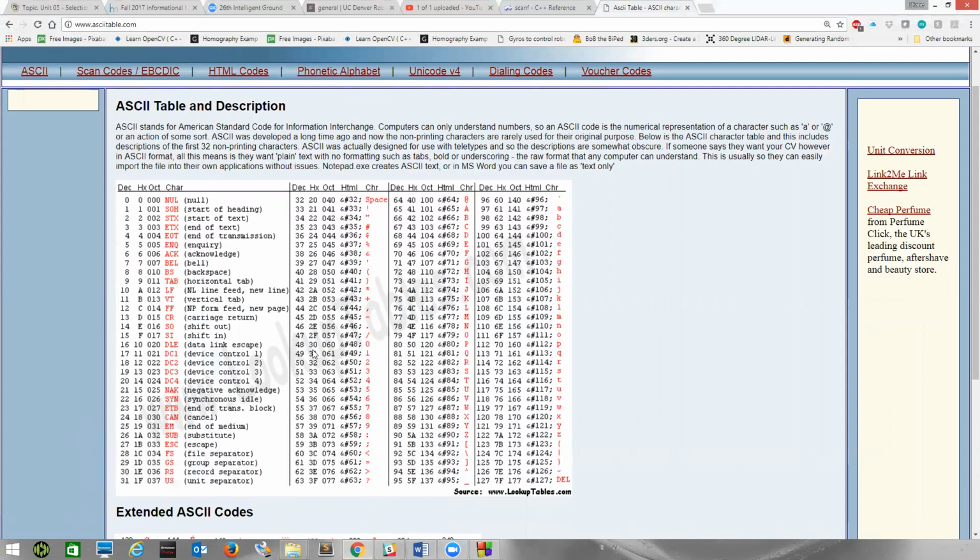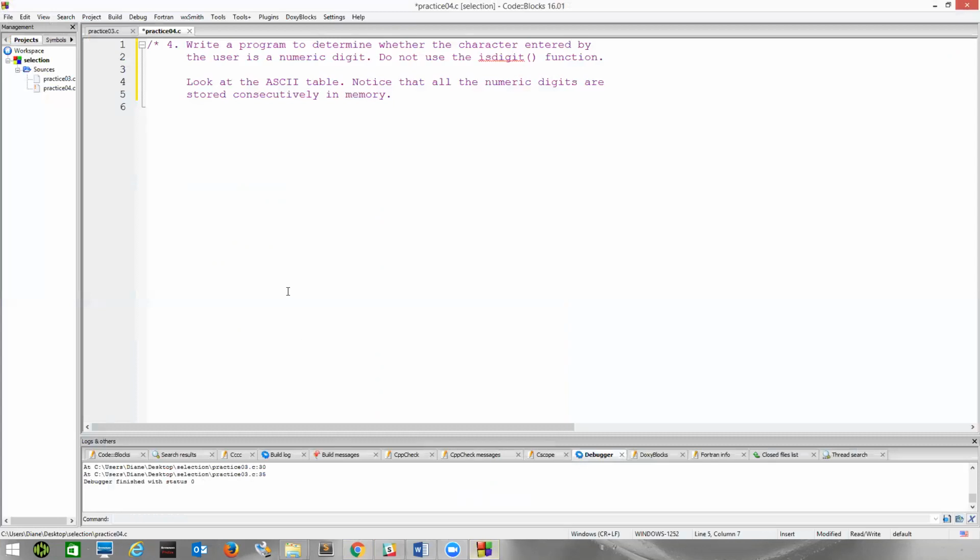So if we type a 0, in memory we're going to see that there's a 48 stored there, for the character 0. Consecutively in memory means we can start with the number 48, and 0 through 9 go 48 through 57. So this means we'll be able to check whether the character we type in is within a certain range. Let's go back to Code::Blocks now and implement this.